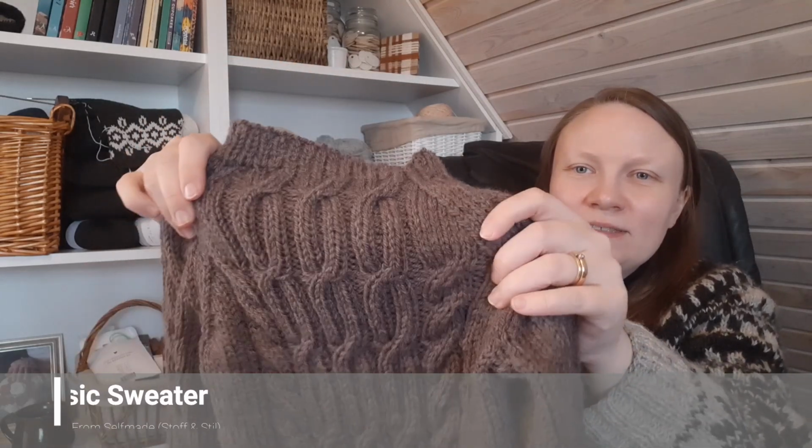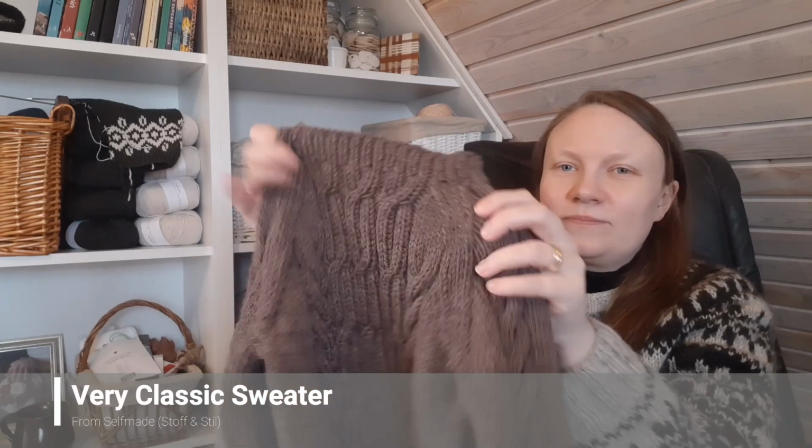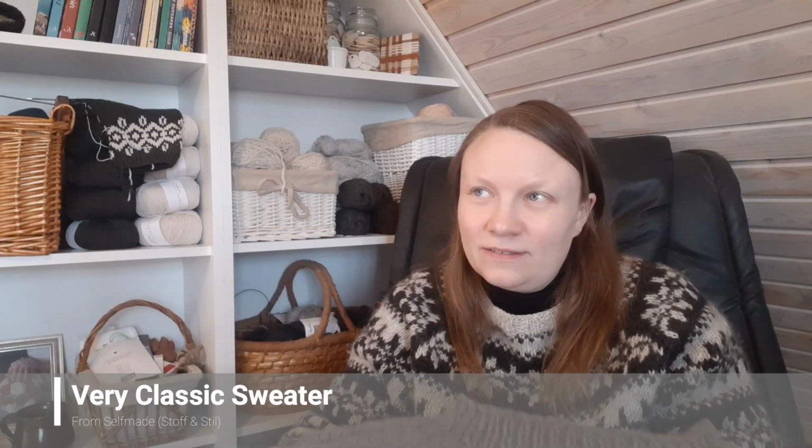As you can tell, it is cable. This is actually a pattern that is from Selfmade also. And it is the same either way. I prefer to make sweaters that don't have the German short rows in the back, just because I do find it much easier just to throw them on instead of having to figure out which side is which. And since I do a lot of color work, I also find it more pretty without them, but I have only made a few sweaters where the neck has been longer than the front part, so I would know. And as you can tell, it's not a problem. I'm not getting strangled or anything.